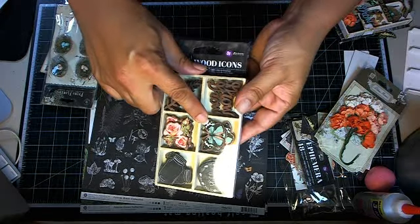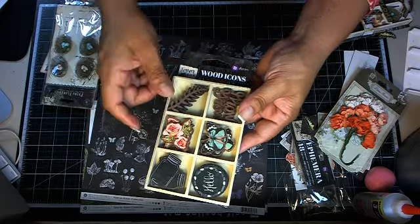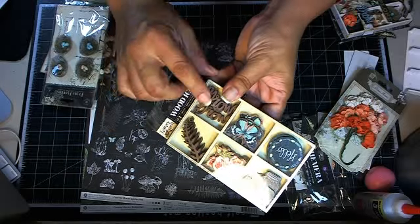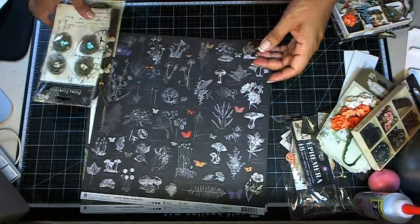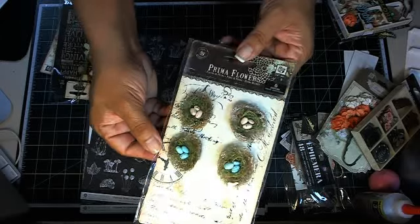And look at the beautiful butterflies. I actually cut that one in half. I used the hello for the front and then grow. These are a brown, nice heavyweight chipboard, and I've actually inked them up and used that for the front of the mini album. Here is some more beautiful vintage Prima.